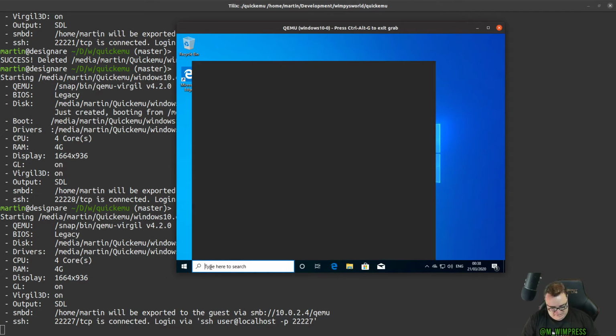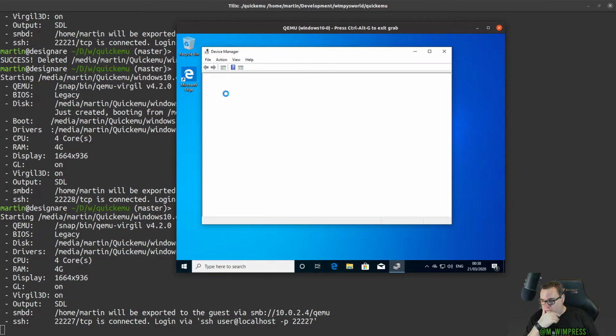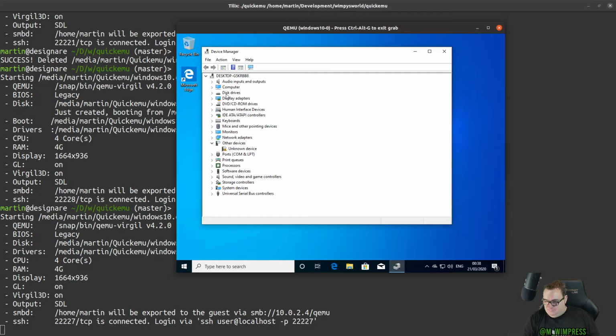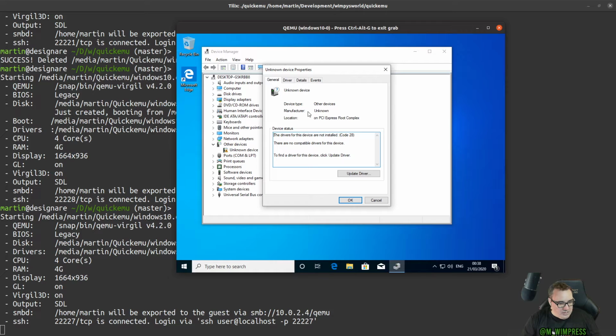How do we find that old school device manager thing? Ah, device manager. There we go. Oh, what's this then? What sort of device is that? A root complex.